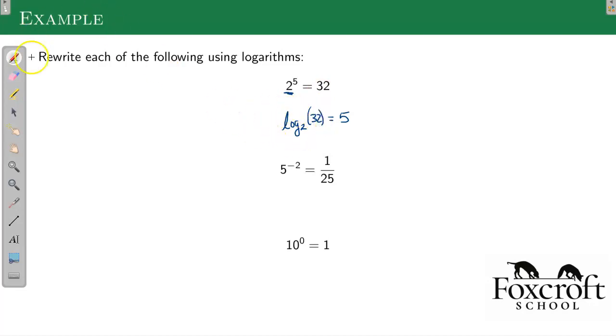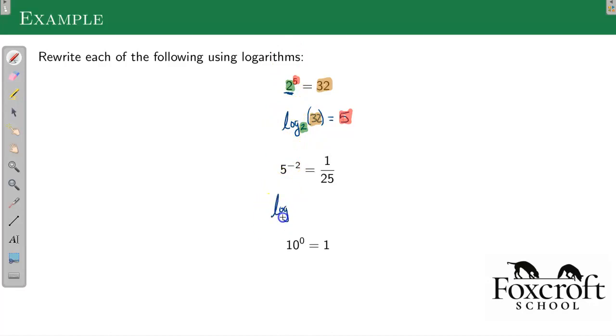Let's highlight it since this is the first example on this page. The base of the exponential becomes the base of the log. The input for the exponential becomes the output for the log, because they're inverses. And same thing, the output for the exponential becomes the input for the log. Just like we learned with normal inverses, that switch happens. The only thing here is that the notation for log is a bit different.